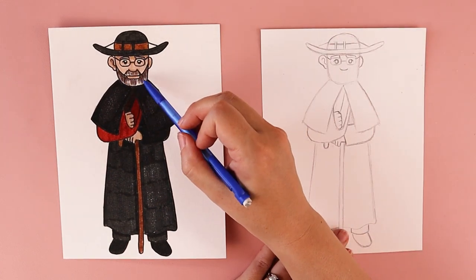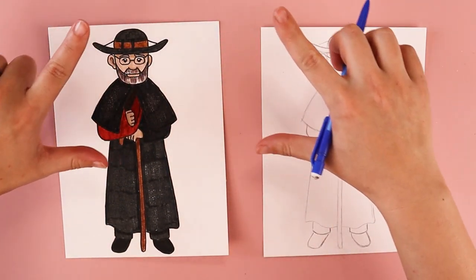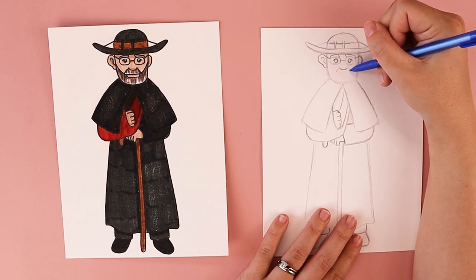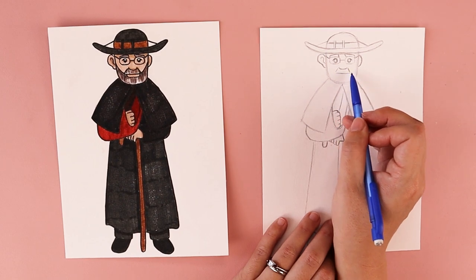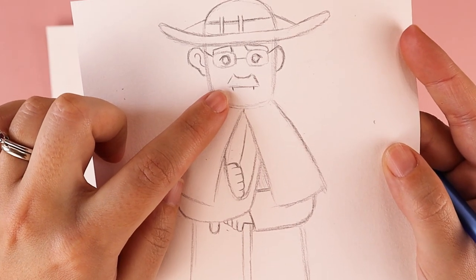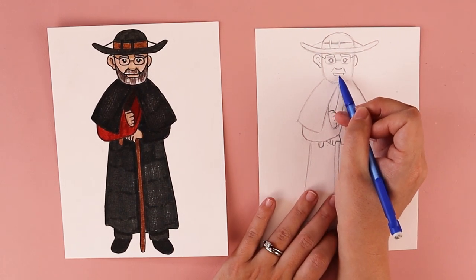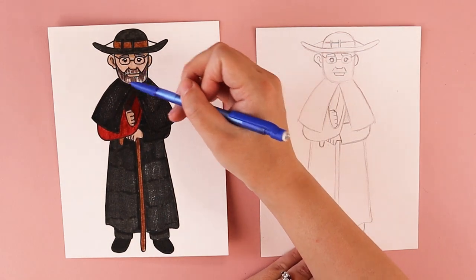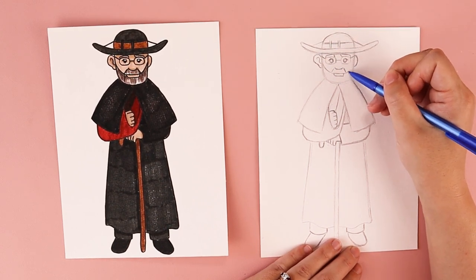We're going to finish off with his beard and mustache. The shape of his mustache reminds me of a trapezoid — the edges come out this way and it's flat at the bottom. I'm going to draw a diagonal line going off towards the left, a diagonal line going off towards the right, and connect them at the bottom like a trapezoid, creating the mustache shape. Underneath, I'm going to do two lines that come down, slightly in between the edges of that trapezoid mustache, and connect them — this is creating a little bit of skin and lip showing from behind. Last but not least, I'm going to add curves for the edges of his beard, starting near where his ear is and connecting to where the bottom of the mustache is.